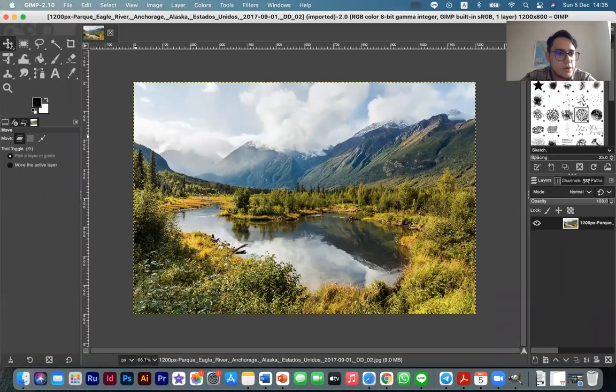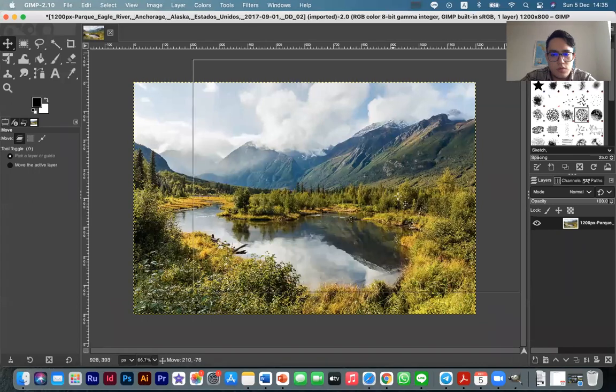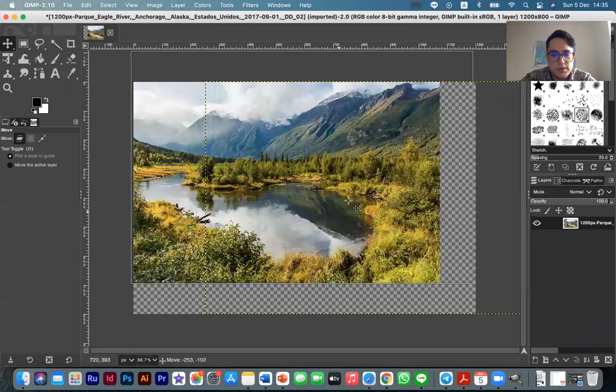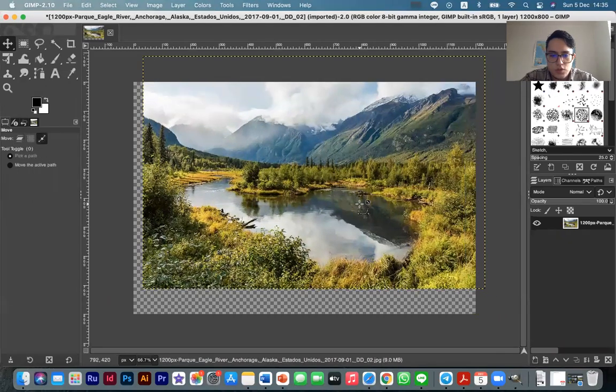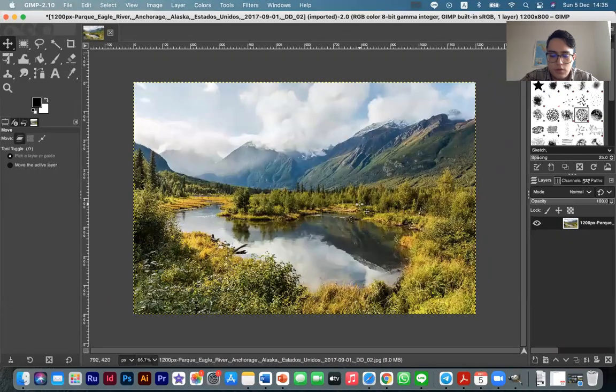So the first one here we can see is move. We can move the image if you want, which we don't want at the moment. And don't forget, Control Z or Command Z can help you go back and undo what you have done. These are our layers.